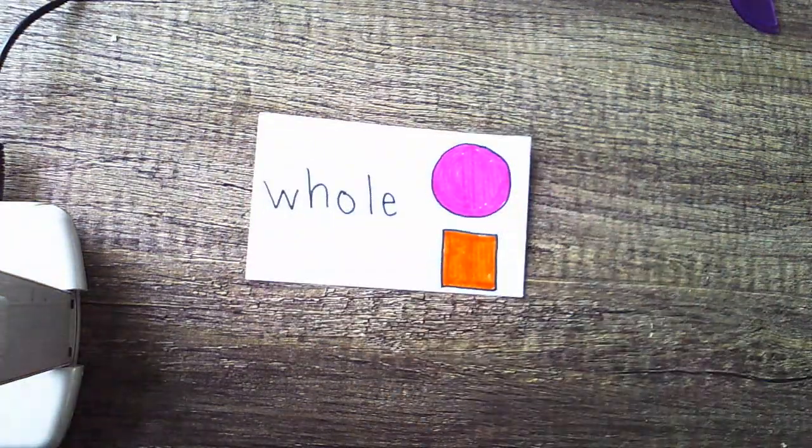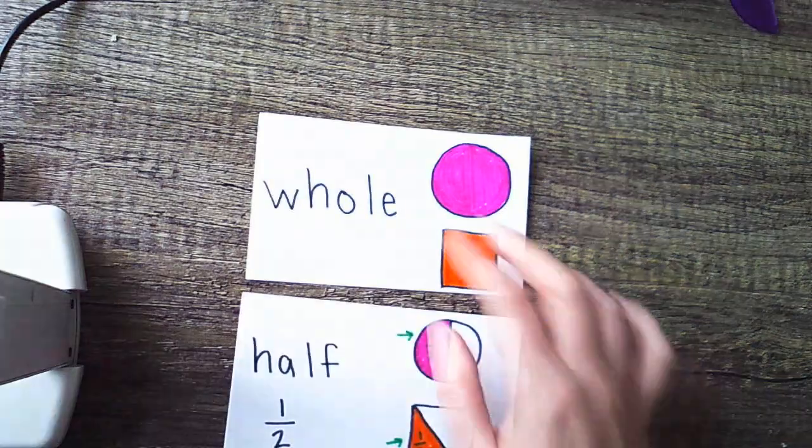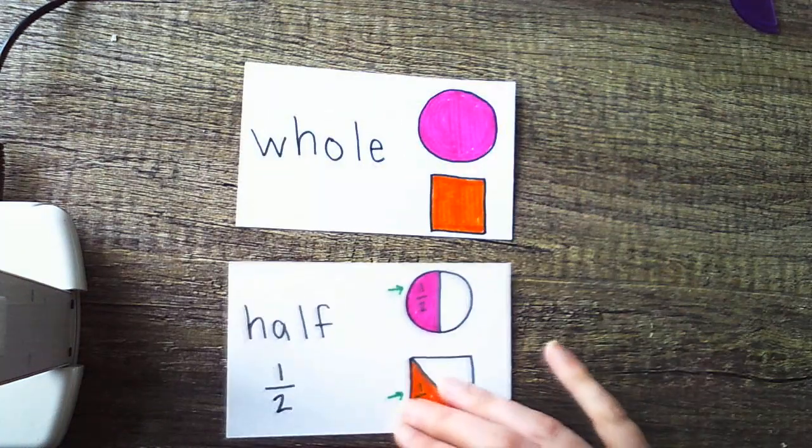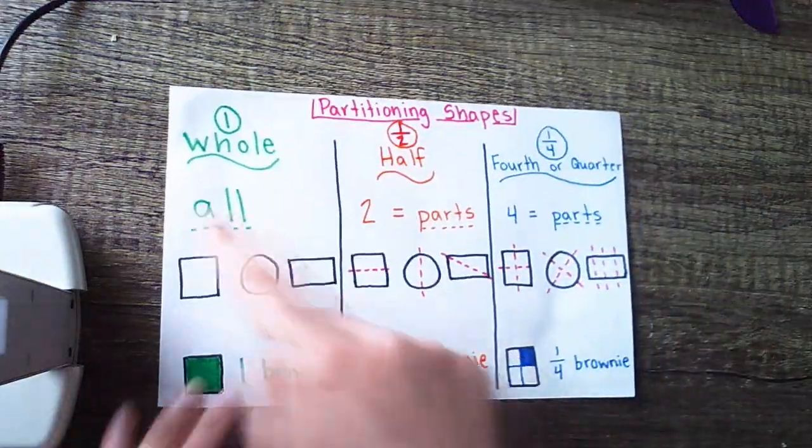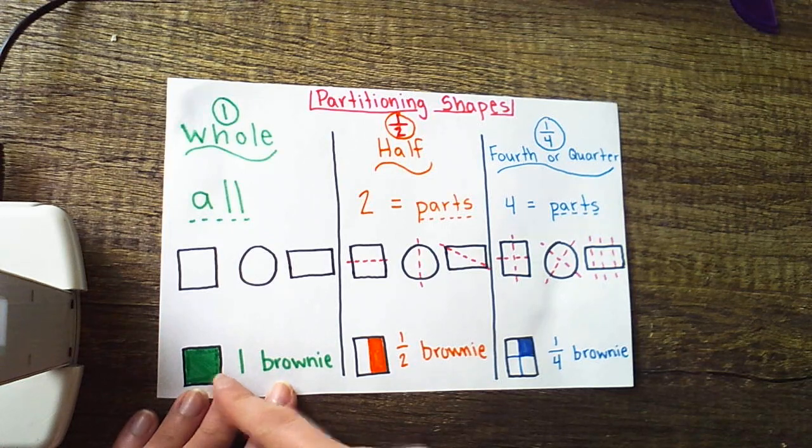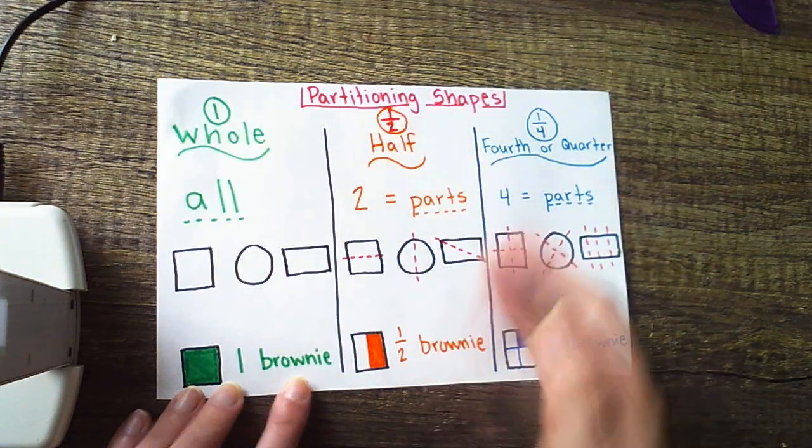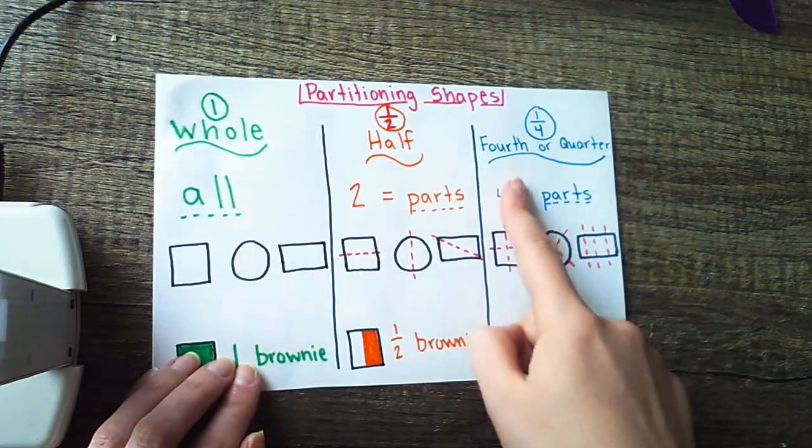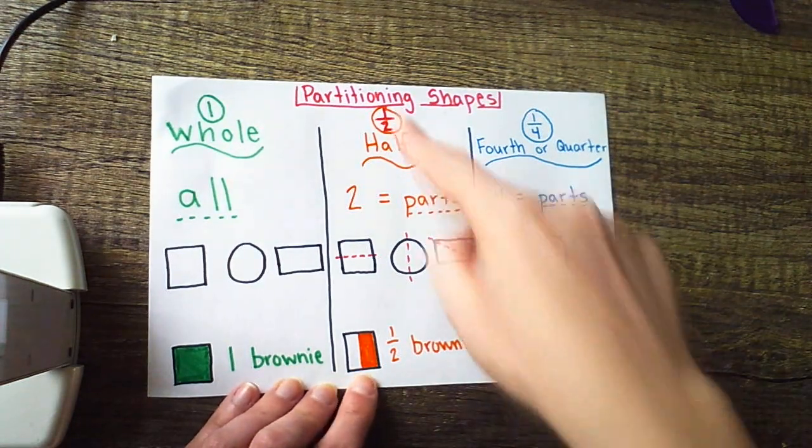Okay, so we're looking to partition into equal parts and you always start with the whole. The whole is the entire thing or all of it and we're looking today to be able to partition the whole into a half. Okay, let's talk a little bit more about what that looks like. The whole is all of it. You get the whole entire thing. Okay, when you get the whole, you don't have to cut it. There's no partitioning. But today we're focusing on the center piece or actually look how it's partitioned into three pieces or thirds. We're looking at the center piece or the center third of our chart that explains halves.